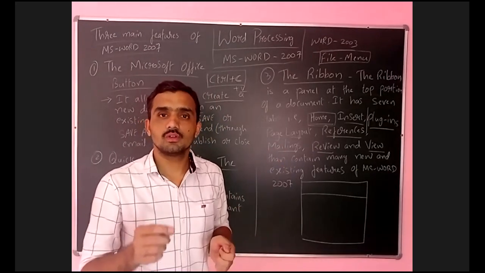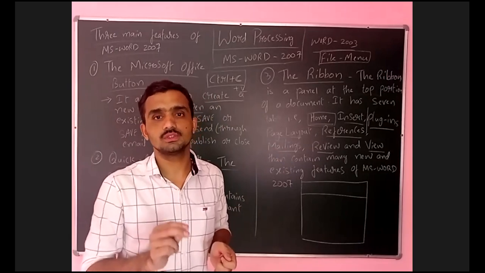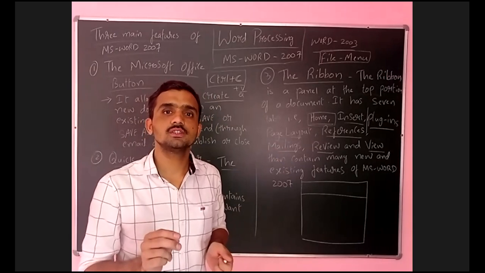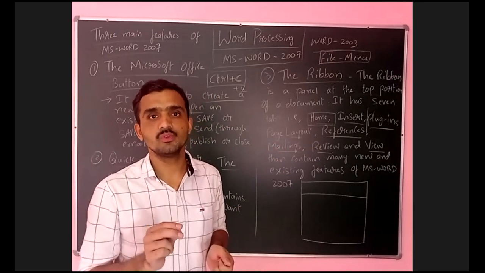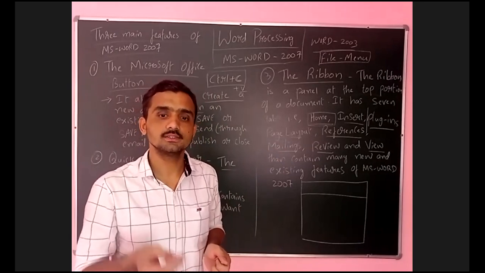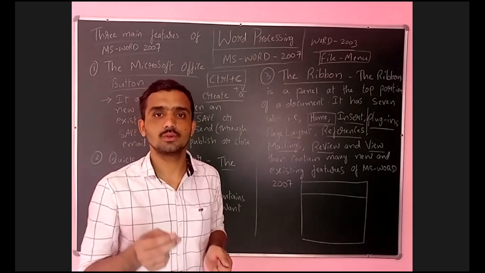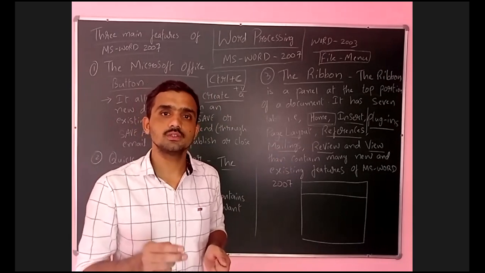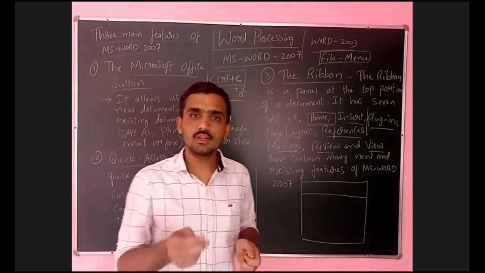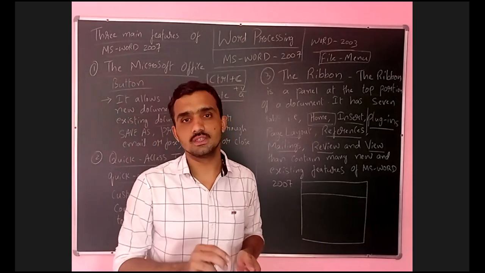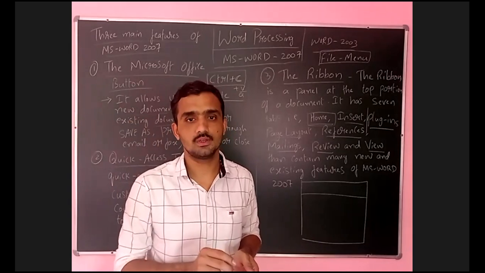Okay. So now we'll share the screen. We will see just a document view of MS Word 2007, where we will notice these 3 things: office button, quick access toolbar, and the ribbon. See, if we learn practically, then we can learn something. So we will see the document view of MS Word 2007, and in that, the office button, quick access toolbar, and ribbon. Not in depth, but just an overview of these 3 features. Whenever we come across some operations to be done, then we will go in depth. Okay, fine.